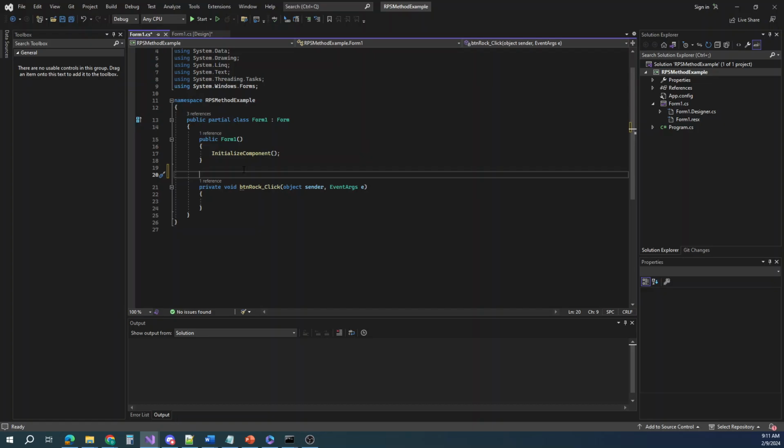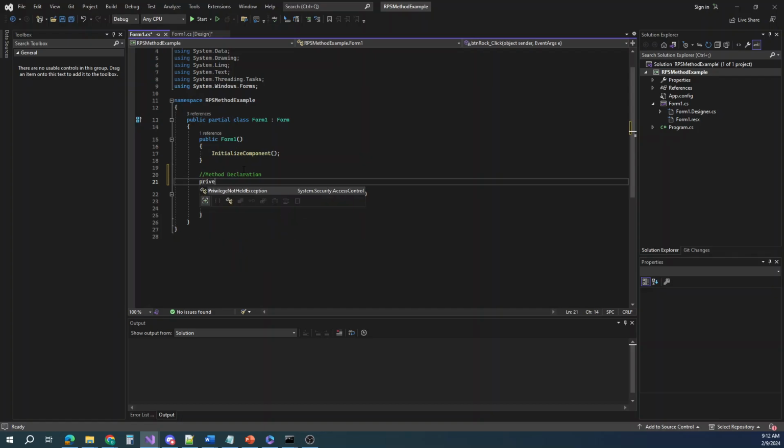This is my method declaration. I'm getting ready to declare my method. So I will call it method declaration. I'm declaring it. Just like we declare our variables, we're declaring our method.